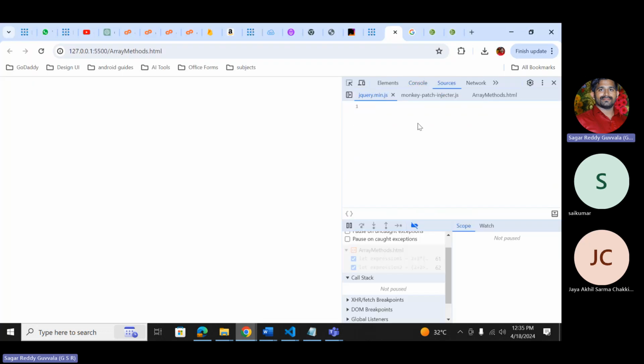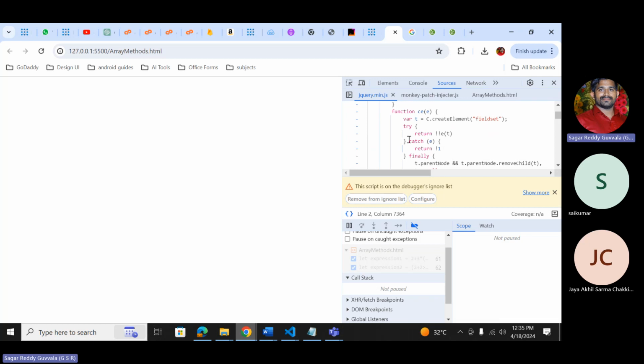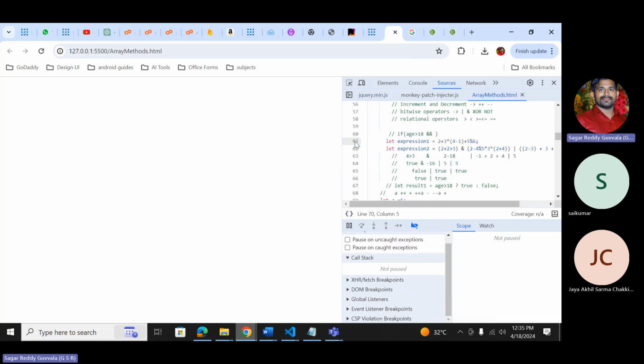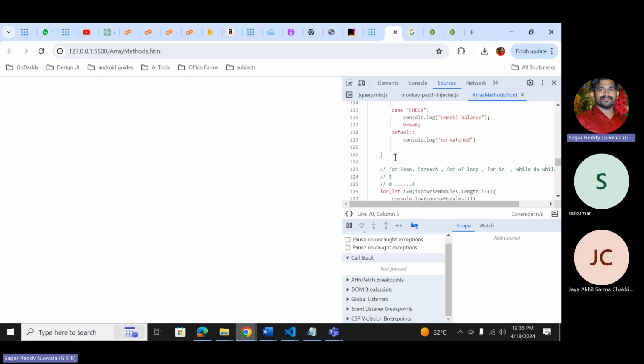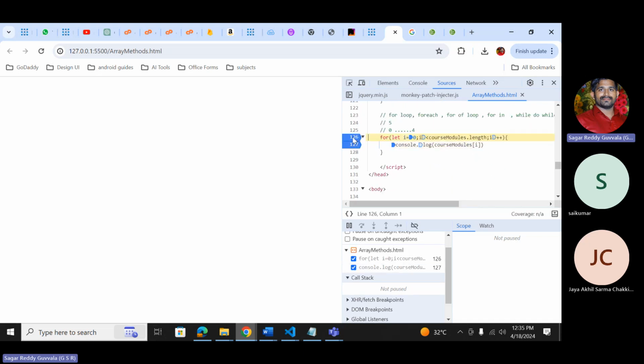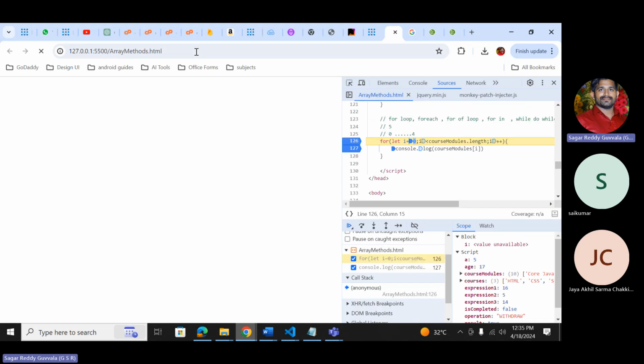I will debug it and show you how it exactly does the iteration, so that you can clearly understand it. Because debugging is very important, so that you can easily understand the concept. That concept might be anything, development or testing or anything. So now let's see i. This is block scope. I already told you, let is block scope, and that particular block is the for. So that's why there is block scope.